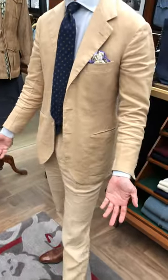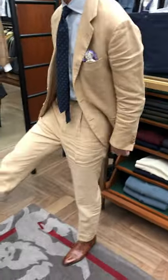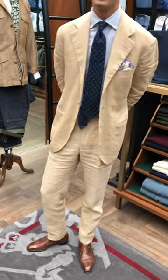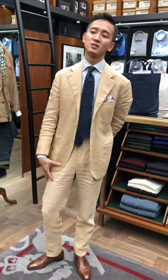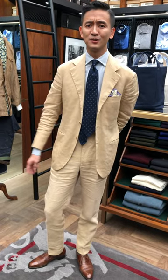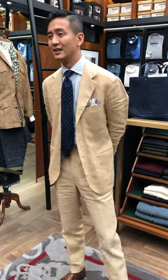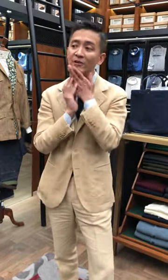It is obviously very wrinkly — you've got wrinkles all through the back and all through the trousers. It is what makes linen suits quite beautiful though. It's that added texture and the softness and casualness to it that people find interesting. A lot of people are afraid of that formality and being a bit too dressed up. This is a nice elegant subtle way of doing a suit, which is in linen and it's perfect for tropical weather.